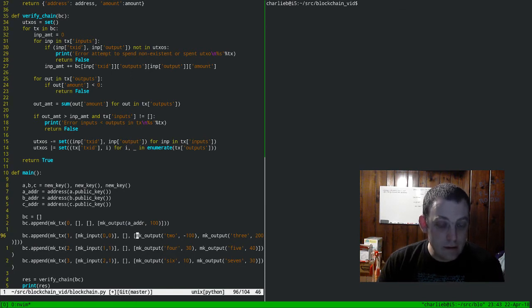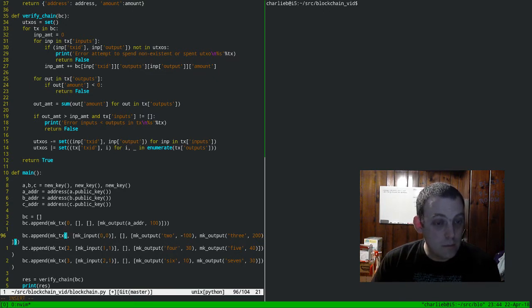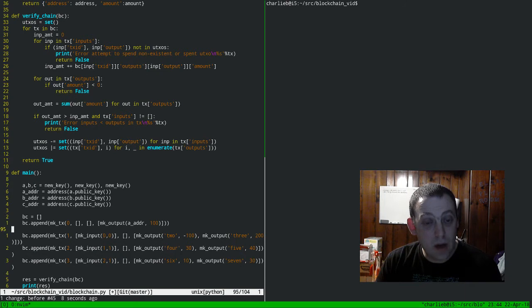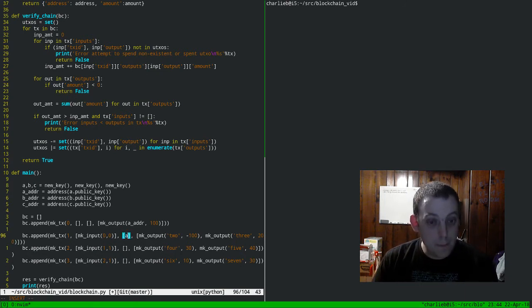And now, for this transaction, we're going to pretend that we are A. I'm sorry. Yeah, here. So for this guy, we need to supply the public key of the output that we're spending. So this is a single input. We need the public key corresponding to that single input. Now we know that we just did that, and that's the public key for A. So A, public key.